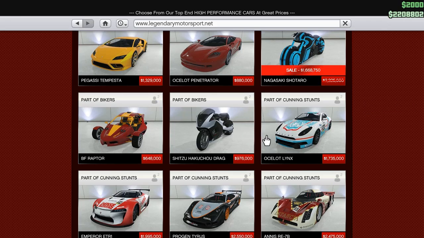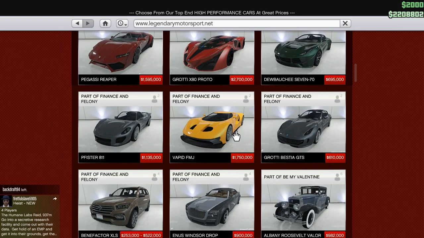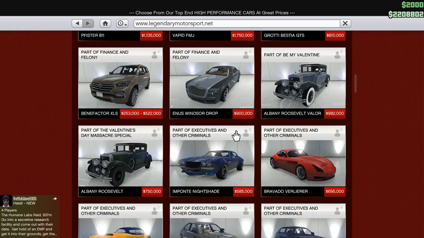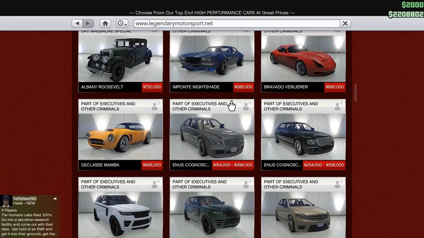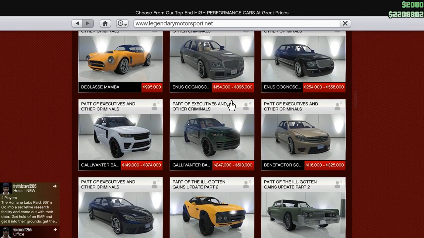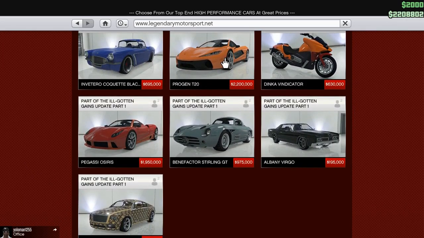Ocelot Lynx painted brown. Or sunburst orange, or sunburst orange with brown pearlescent, or brown with orange pearlescent, something along those lines. We'll have to try and get that look. And let's see what other things come to mind. An FMJ, certainly. Let's see, what else do we have here? There's a couple that I was looking for. Progen T20, obviously. We're going to have to put a T20 in that wing here.